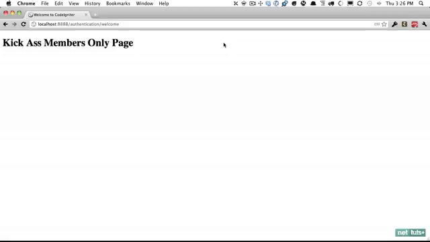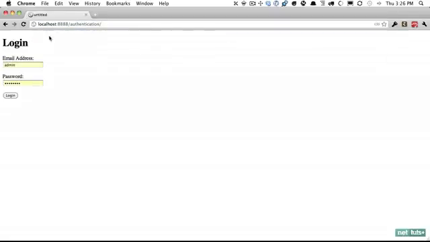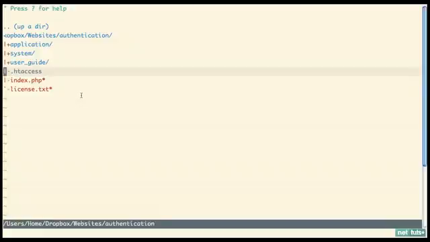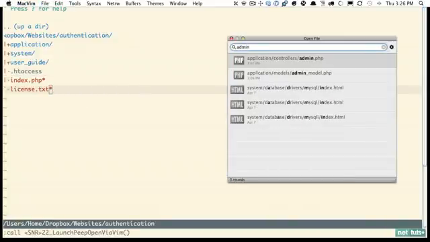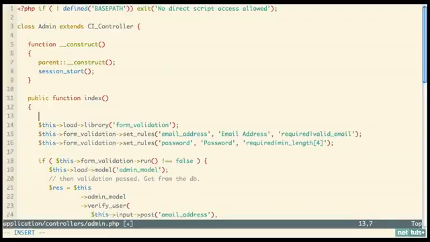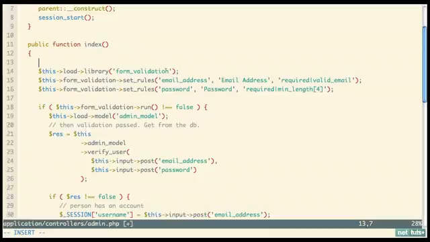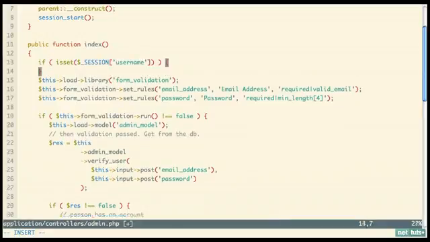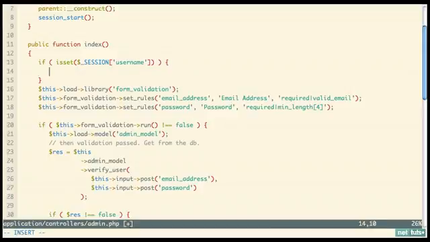And the next one is pretty URLs. So remember, by default, it's going to direct us here. But that's another problem. We can go to the welcome page because we're logged in, so we should never even really be able to access this login screen, right? So let's do that as well. Come back to admin.php. And we'll do that right here. So this is the method that potentially displays the login form. So we'll do if isset session username, then they've already logged in and they don't need to be seeing this page. And in that case, let's redirect them to the default page. In this case, that's going to be the welcome controller.